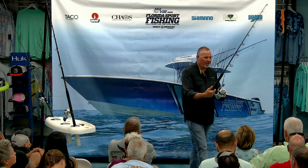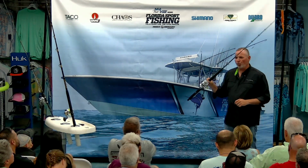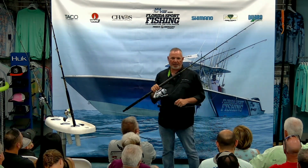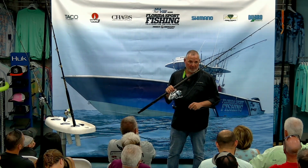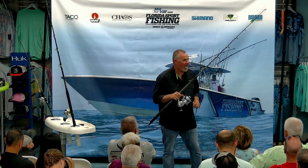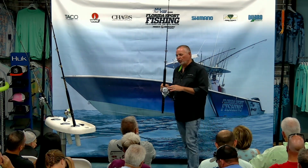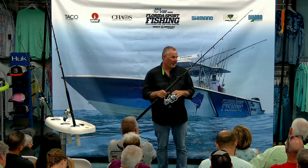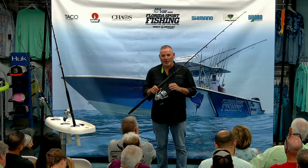Anyhow, the rod is matched to a Saragossa 10,000. It's an absolute workhorse of a spinning reel. It's not Shimano's top-tier spinning reel like a Twin Power or a Stella, but it certainly ain't bad. Okay, it's got an incredibly smooth drag, a lot of power. I know you'll appreciate this reel. It's loaded in 30-pound braid, and there is a lot of line on here. Easily 600 to 700 yards. There's a lot of line.